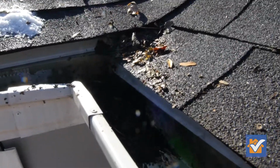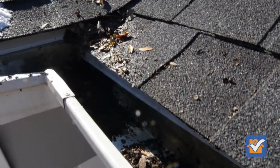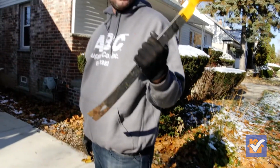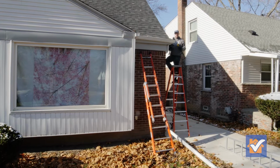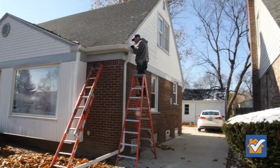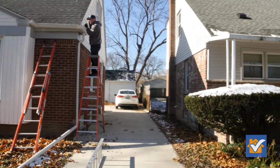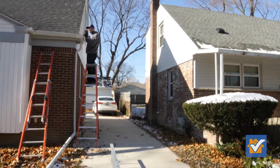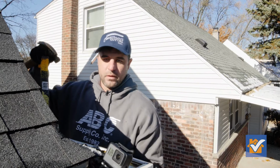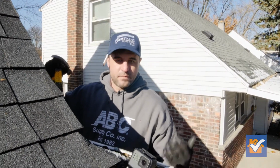So I'm running into some frozen stuff in the corners and over the downspout. The kitchen spatula is not cutting it, so you might need a pry bar or something a little stiffer to get the frozen stuff out of there. You want to just be careful that you're going gently along the bottom of the gutter. You're not hammering it or jamming it down in such a way that you might risk puncturing a hole and you might have to replace it.